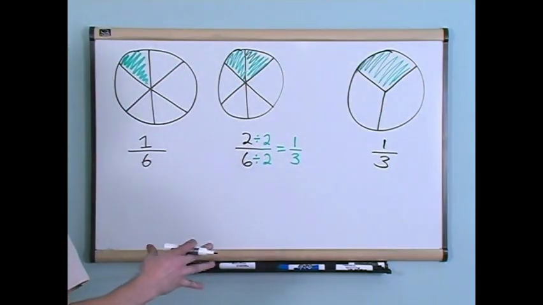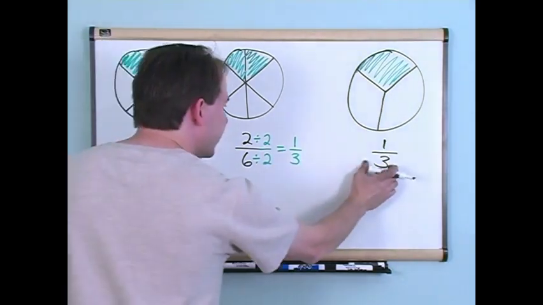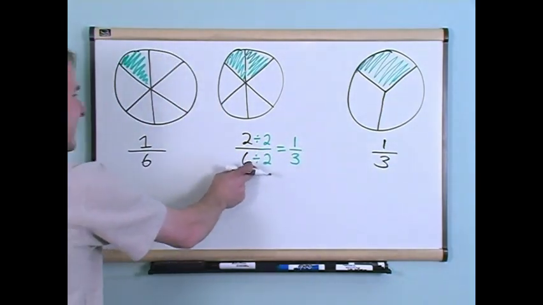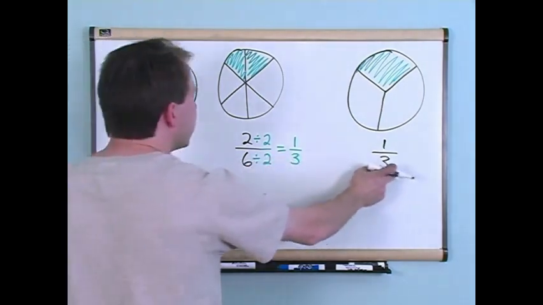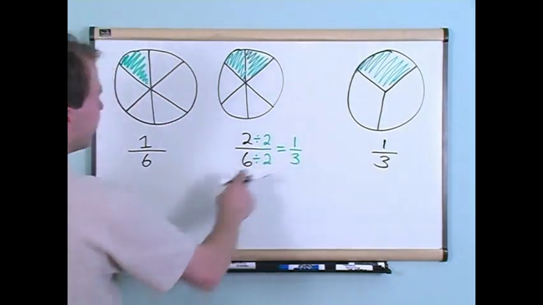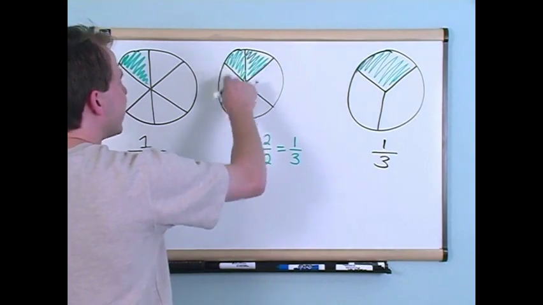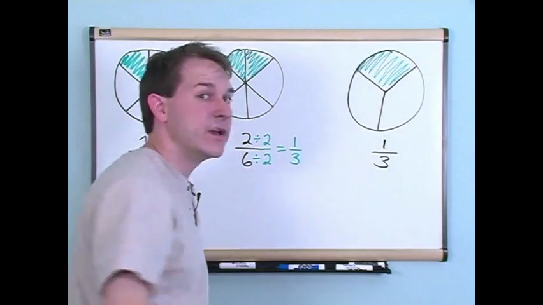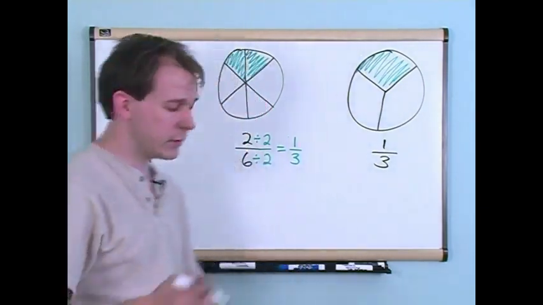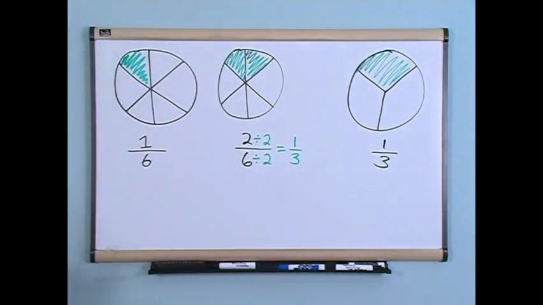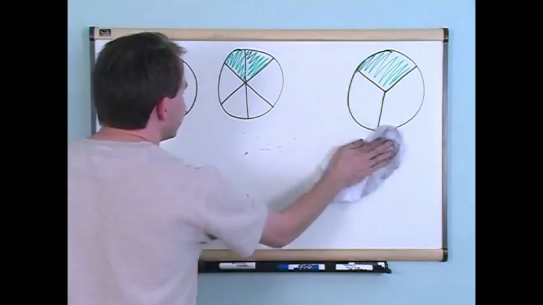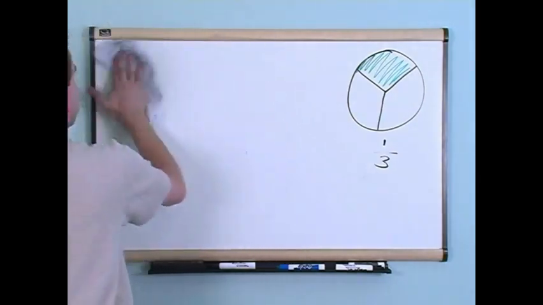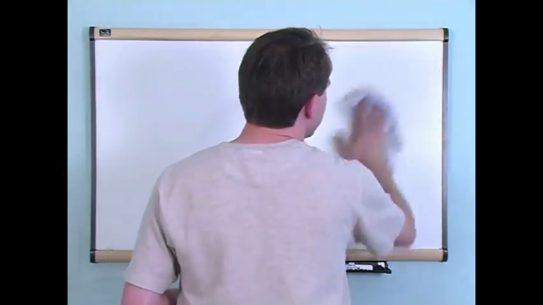I'm showing you by drawing that 1/3 is exactly the same thing as 2/6, even though they look a little bit different when you write the numbers down. This is why you can reduce it and it is the same thing. Here you have 2 pieces out of 6, here you have 1 piece out of 3, but the same amount of pie goes into your tummy in each case, okay? All right, good. We're going to go ahead and continue working more of these fractions and simplifying fractions. And we're going to get the hang of it by working through a lot of problems, okay?